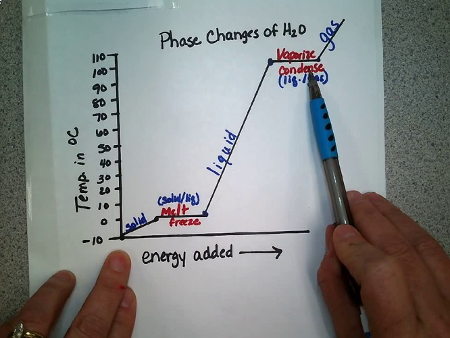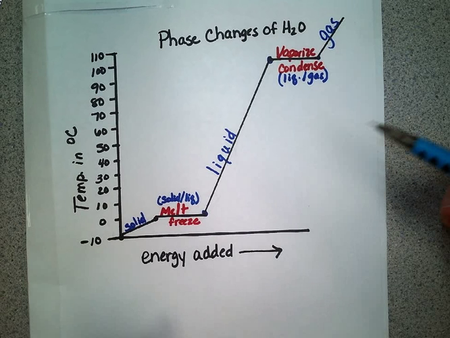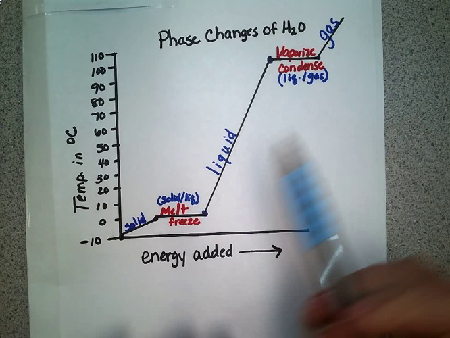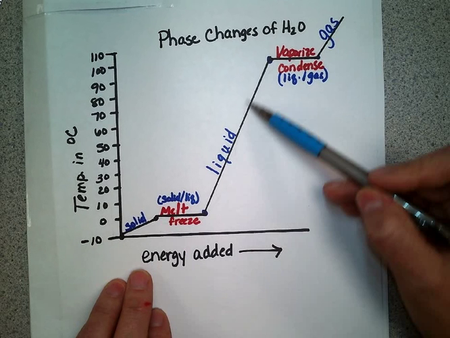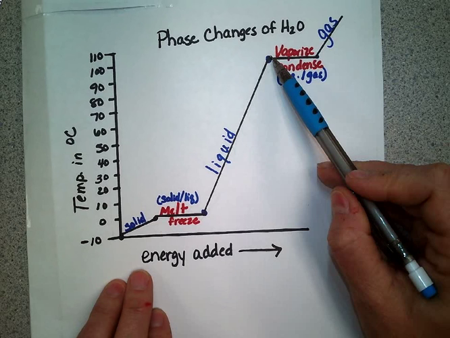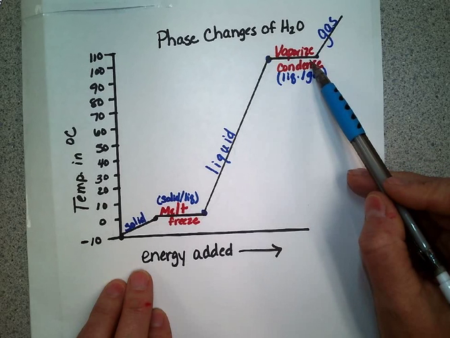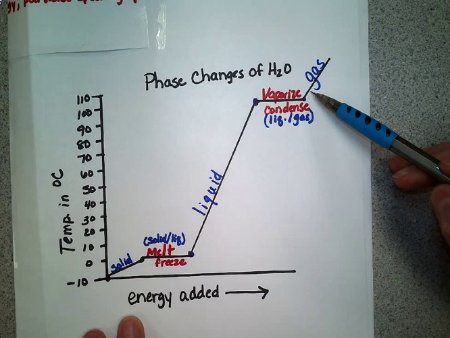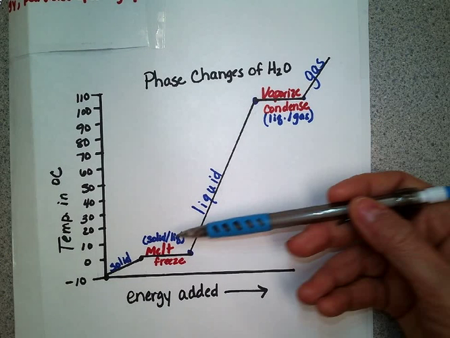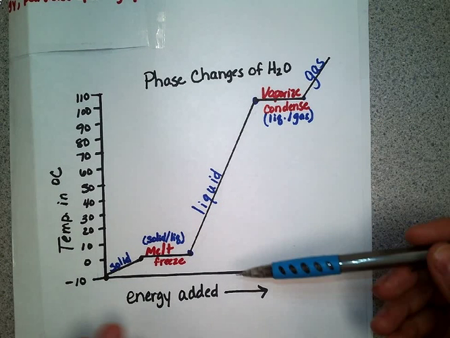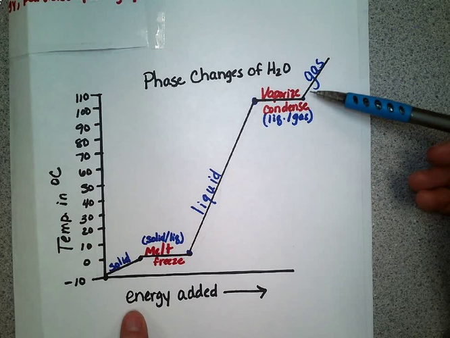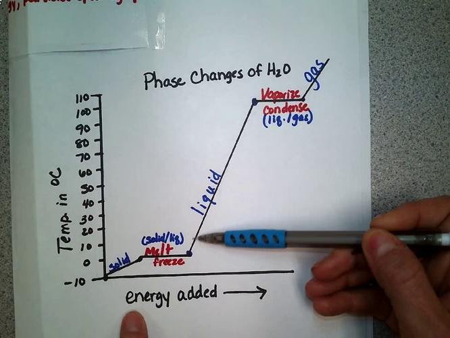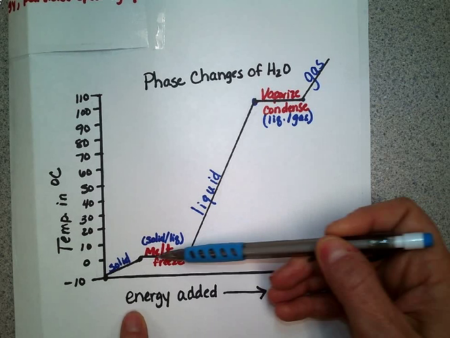And it's showing that everything, no matter what the substance is, goes through these phase changes. So it starts as a solid, it's going to have a melting point, it's going to change to a liquid, it's going to have a vaporization point or a boiling point, and then it's going to change into a gas. If I'm looking at it going this direction, which you don't normally, I'd be going from a gas to a liquid, so this would be my condensation point. This would all be liquid temperatures, freezing point, and then back down to a solid.